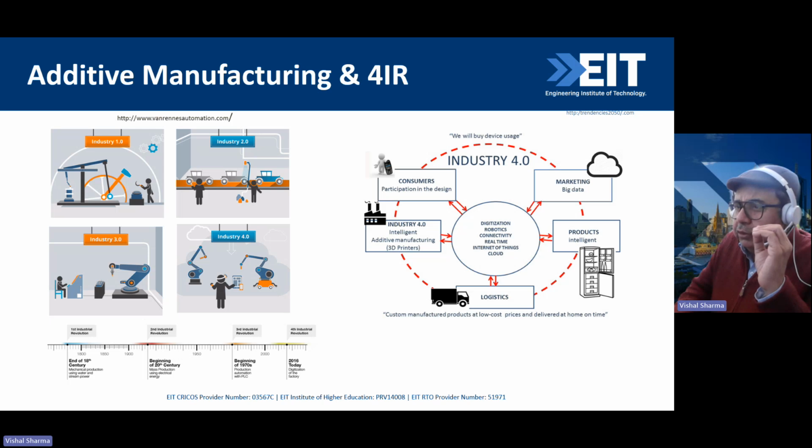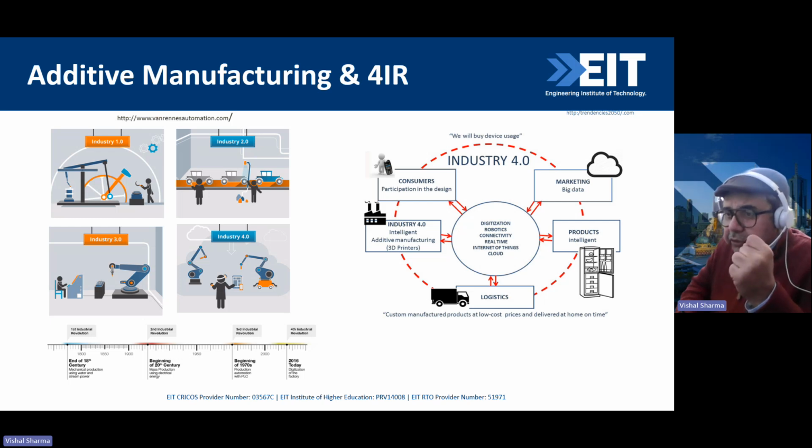Now coming to the figure on the right side, here again the bigger domain is shown, that everything is connected. And in the industry, you can see we are now using 3D printers. So this is the bigger domain. And now in industry, 3D printing is used for manufacturing the end product, which is used by the consumer or customer; that is also manufactured using 3D printers. Now, what else can we manufacture on 3D printers? Let's see in the next slide.